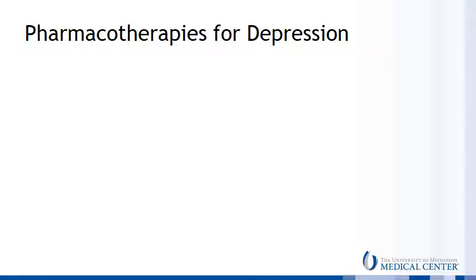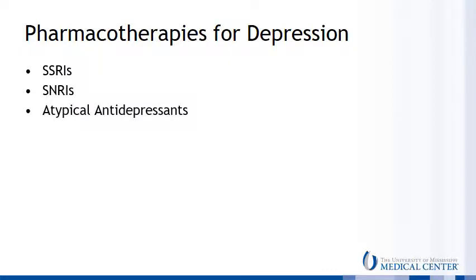The selective serotonin reuptake inhibitors, or SSRIs, such as fluoxetine, are generally the first line due to their efficacy and wide therapeutic index. These are closely followed by the serotonin norepinephrine reuptake inhibitors, the SNRIs, such as duloxetine, which also have good efficacy and therapeutic index. In addition, they tend to be a bit more psychomotor activating, so they're particularly useful in patients whose depression includes psychomotor retardation. The atypical antidepressants include compounds with diverse mechanisms such as bupropion and mirtazapine.